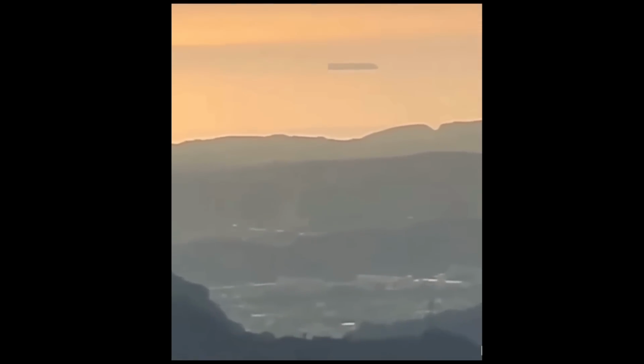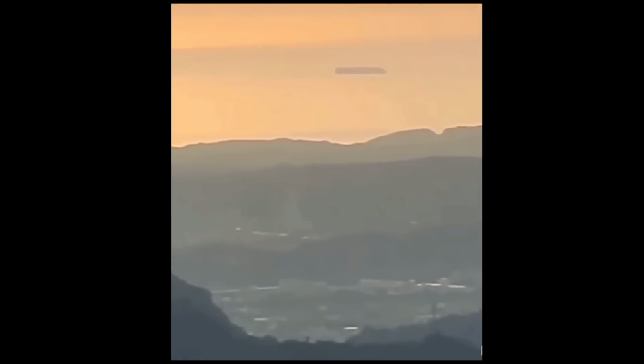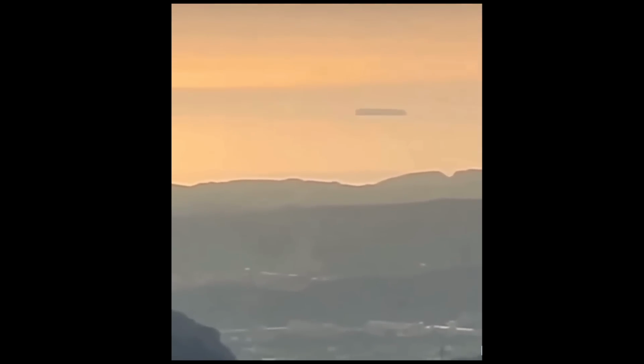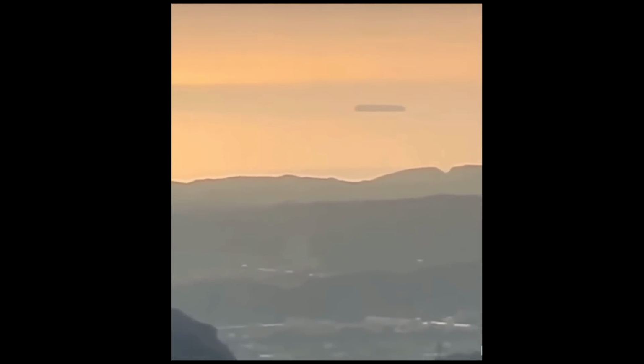Apollo, what's your opinion on this? Whatever this is, it's definitely gigantic. I mean, it looks like a football field sized craft. I don't think it's a cloud. It doesn't look like one to me, but it looks like something that's kind of hovering over this certain area. I'm wondering if anyone else got some footage of this. I know Japan's definitely been lighting up. There's been a lot happening there. In Japan, they are really into the UFO phenomena, so it's definitely really exciting to get videos from them.